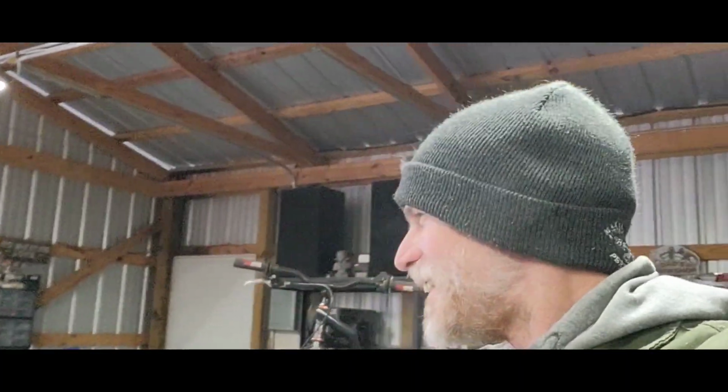Good morning. As you can see, it's snowing, and it says it's like 2 degrees outside, maybe a little warmer, but it's snowing, it's cold. But I've only got a few days here at home, and I really, really want to get something done. I want to get the fenders hung on this truck.